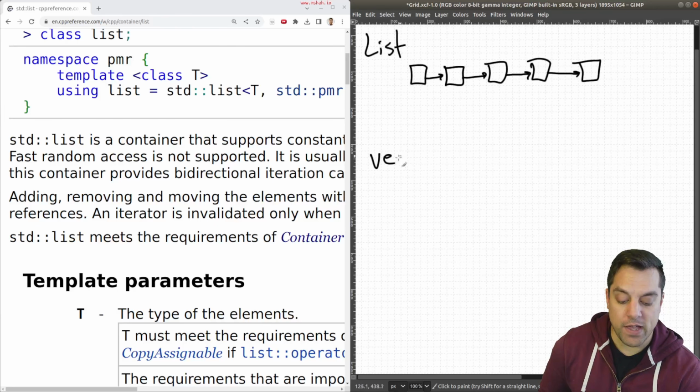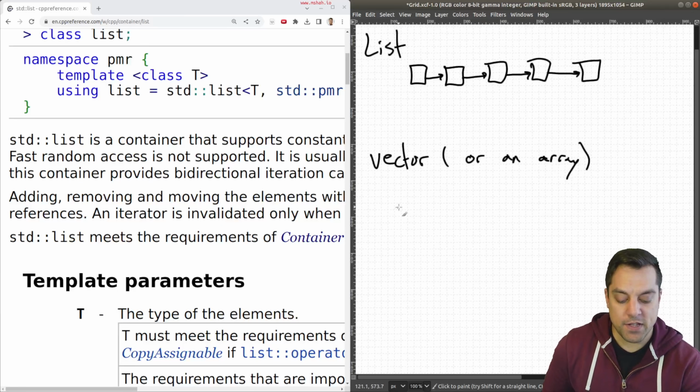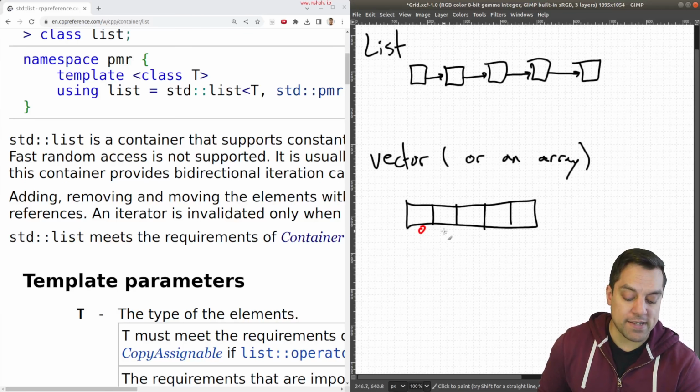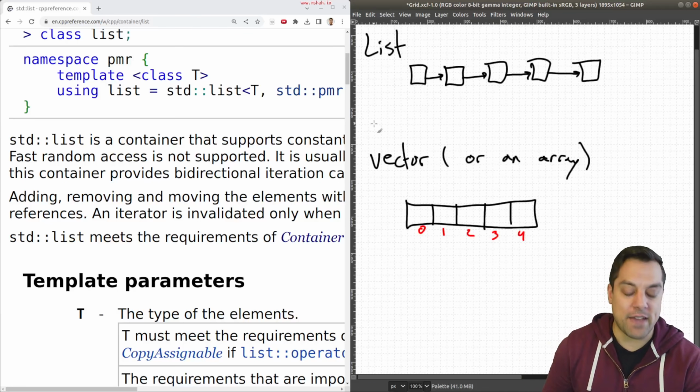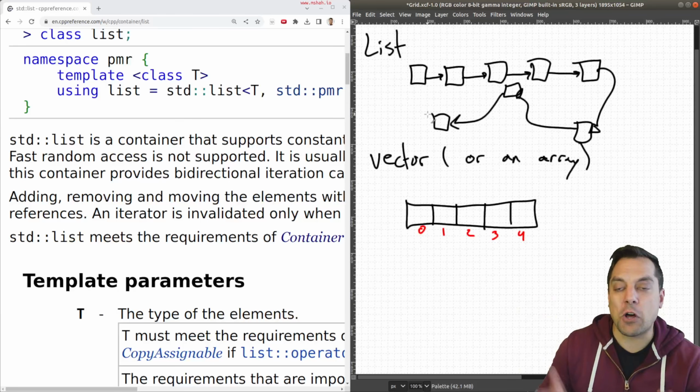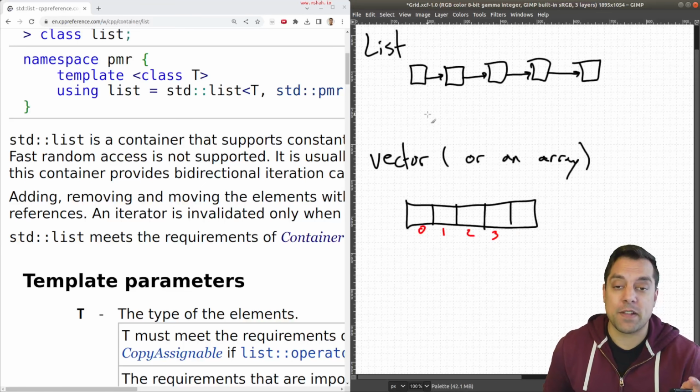So compare that to a vector or an array, which is a statically sized vector, which we've learned about, which has all of our memory chunked together, and we can't resize it, but we get the advantage of being able to randomly access each of the indices here. Versus a list where we don't really have that notion because our pointers are really anywhere in memory here. Typically we think about this as a linear data structure, but from a memory perspective, we might be going sort of all over the place depending on how we've allocated or how our list is structured. So that's the fundamental difference.